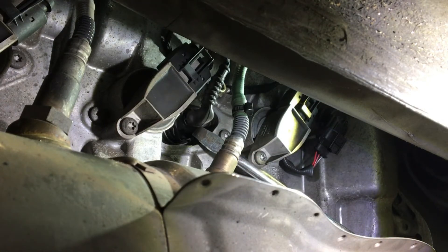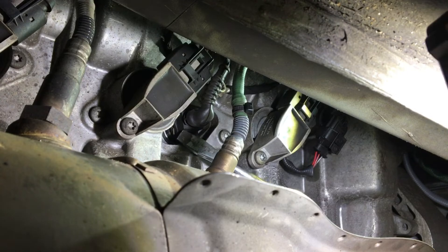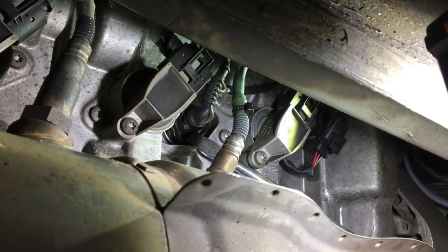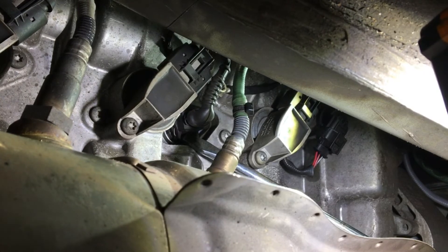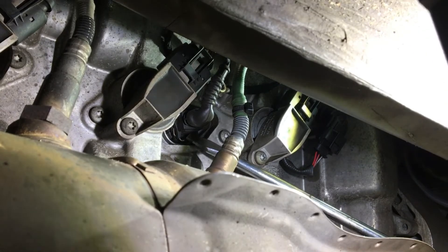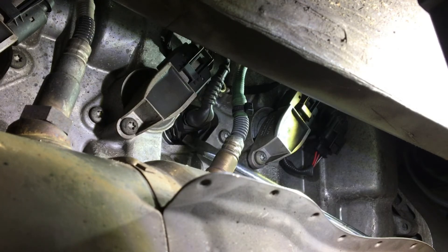Back in here is the variable valve lift adjuster — the solenoid that does the variable valve lift. There are two E8 M5 Torx screws that come off, taking 8 Nm on install. The difficulty is that it's quite well recessed, and getting your thumb in to disconnect the plug is really hard. The technique: remove one screw, then the other but leave it threaded in a little bit, then grab the plug and pull it with the cord to get the thing moving. Once it's moved, get a screwdriver in and lift the middle tab to disconnect the plug. Then remove the last few threads of the last Torx screw, and the whole thing comes out really easily.